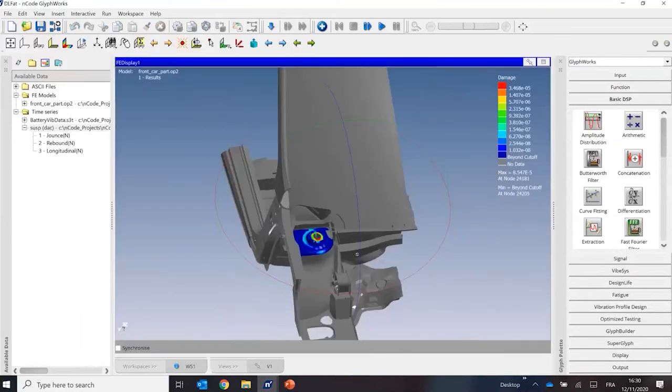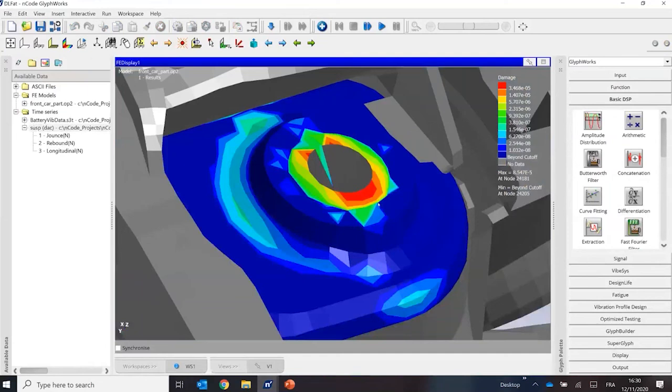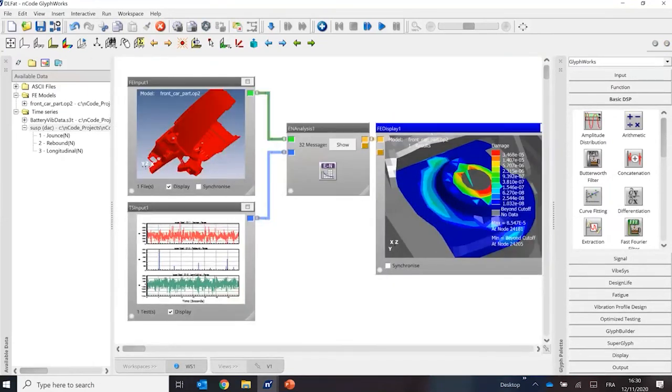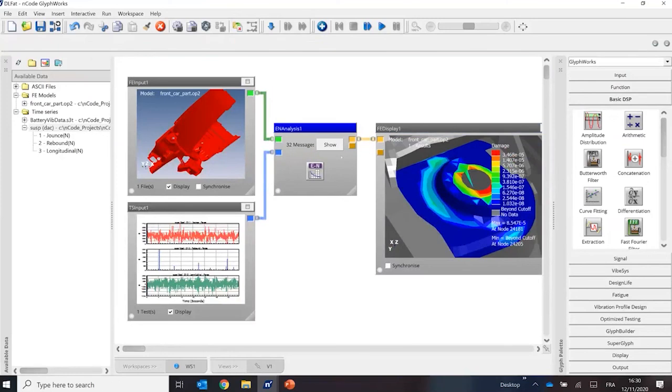And we see here the contour plot of damage of just the shock tower. Again, loads of properties you can enter in there to account for surface finish, multi-axiality, etc., etc. So that's pretty much it that I wanted to show you.